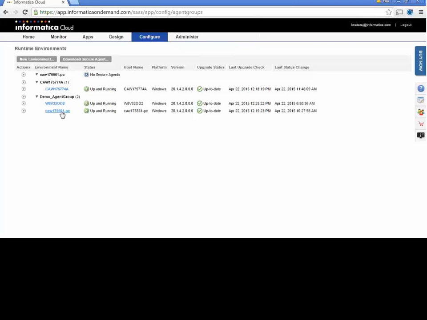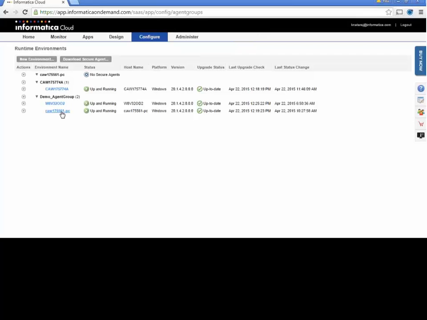Rather than associating tasks with individual agents, which creates a point of failure when your agent goes down, we now have a way to associate tasks to run on a group of agents. So the Informatica Cloud Service can allocate your task to run on an available agent in the group. So you don't have to worry about HA, you don't have to worry about bringing up another agent, reassociating all your tasks and connections on the second agent manually.